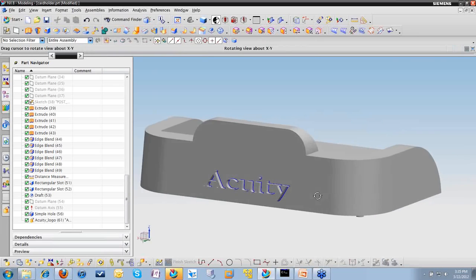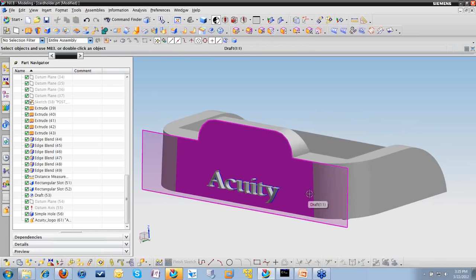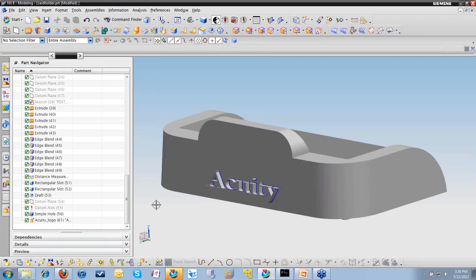But yeah, that's kind of the gist of it. I showed you a couple of different options there, some of the out-of-the-box stuff, and how you can create your own custom UDF files to streamline your modeling experience. I think that's pretty much all I wanted to show you guys.